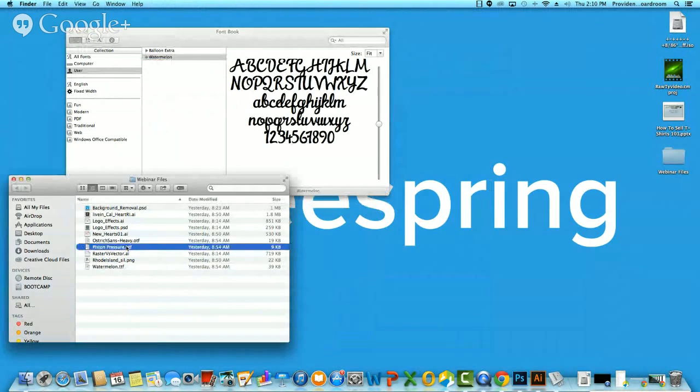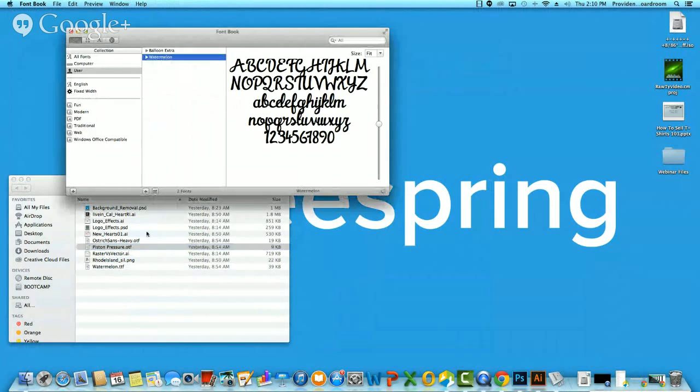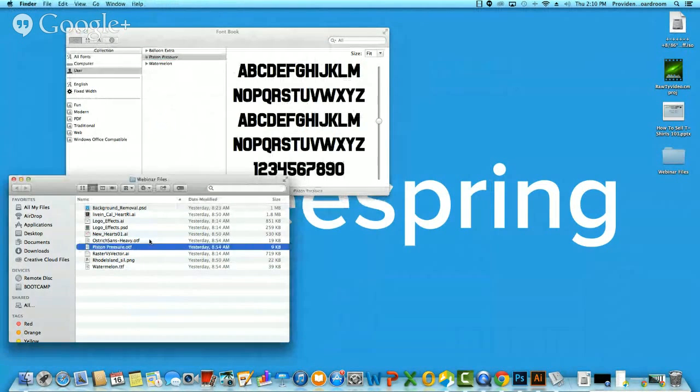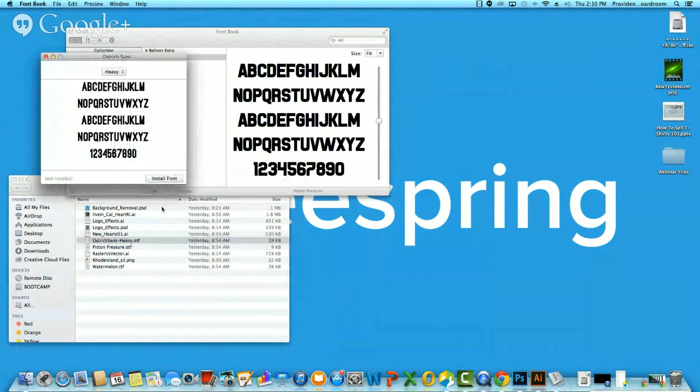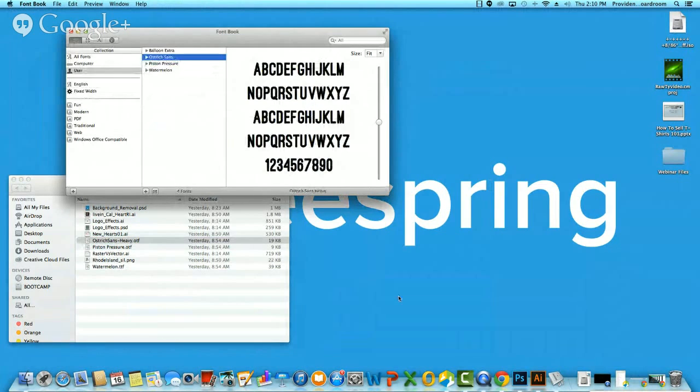On a PC, especially newer PCs, it's pretty much the same process. If you have an older PC, say Windows XP, Windows 2000, maybe even Windows 7, you have to dig through the files a little bit, but there are plenty of great tutorials online about how to install fonts and where to find your font folder on an older computer.